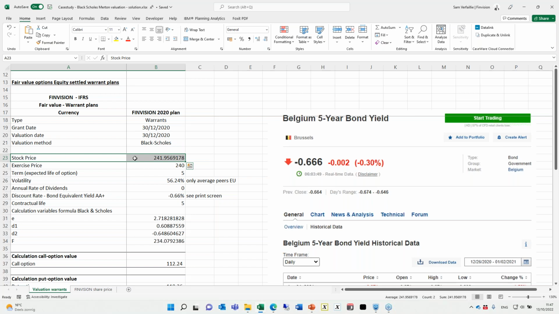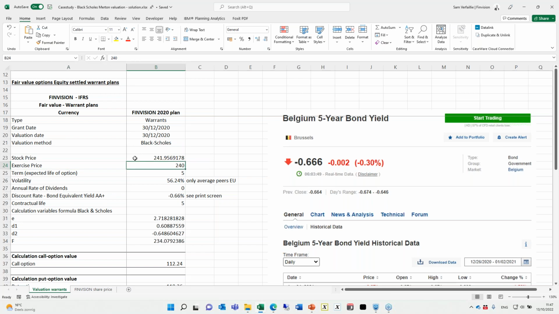You don't need to, because you have one plan and 10 different dates on which the stock option was accepted. You don't need to value at 10 different dates. Theoretically, you should, but I think you can apply a more pragmatic approach for that. You need to determine the exercise price.